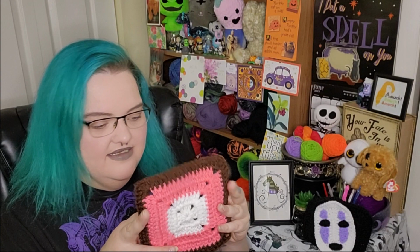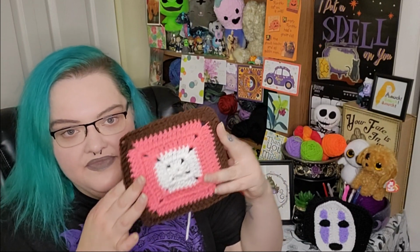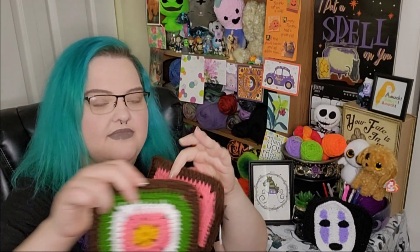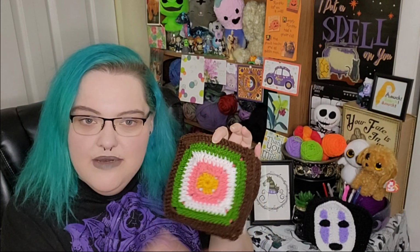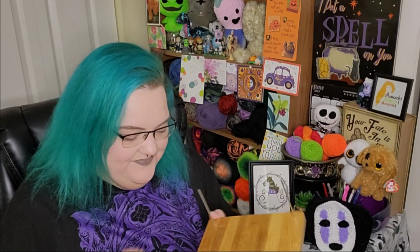And so yeah, not only do I have these done, but I also have one other thing I want to show you here. Real fast, one sec. Okay, so I don't know how easily you can tell. These colors are not exactly conducive to what I'm trying to show you here. But these squares look a bit more square than my squares usually do, right? And that's because I purchased myself a game changer, an absolute game changer.